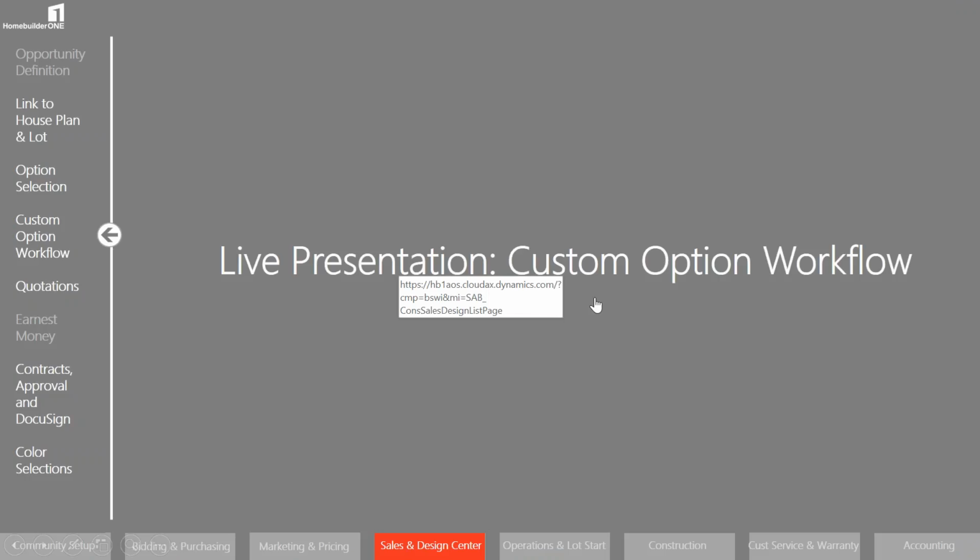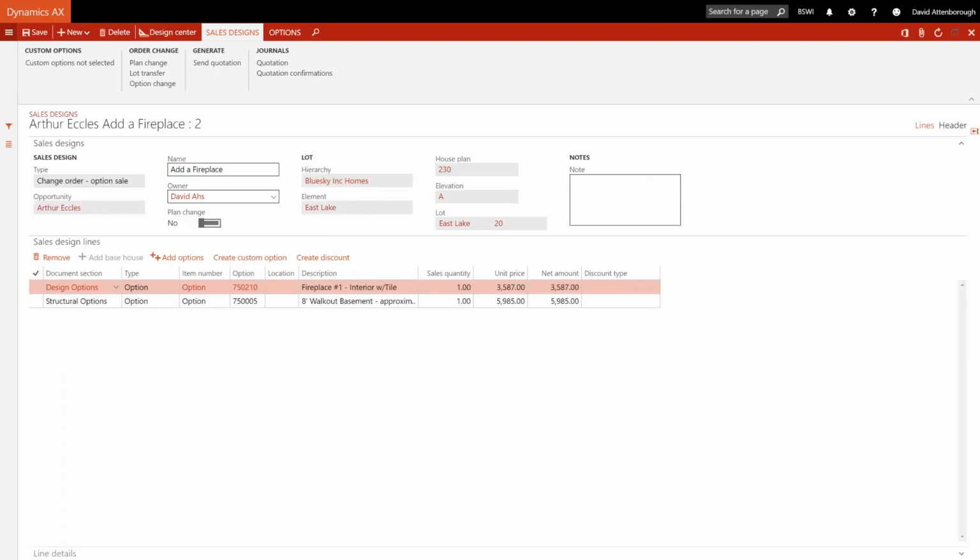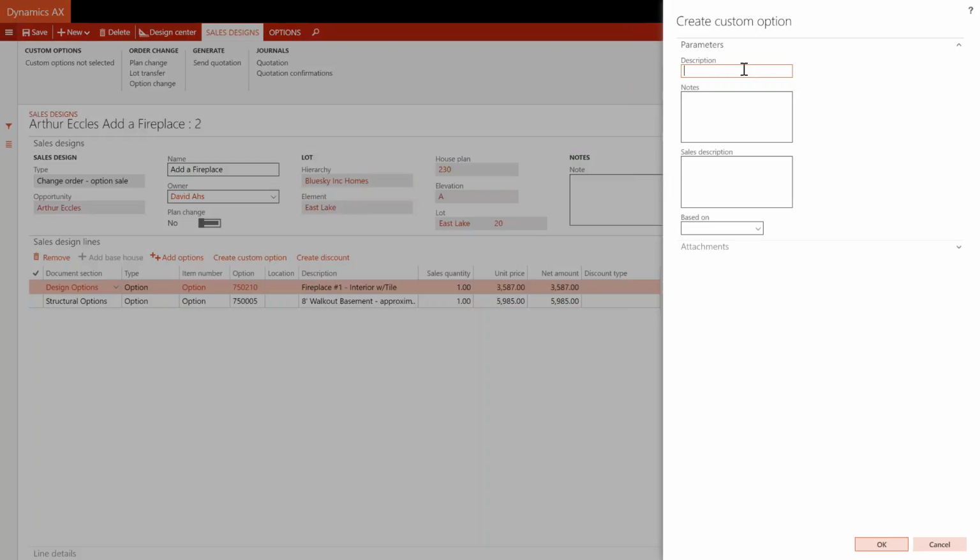So let's go ahead and take a look at the custom option workflow. And so we've done our quote. They're happy with all the selections, but they want to make a change to something. So if we just jump into one of these, I think I could jump into any actually. So we'll jump into this one and we'll create a custom option.